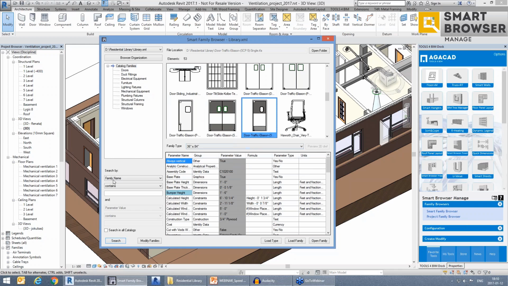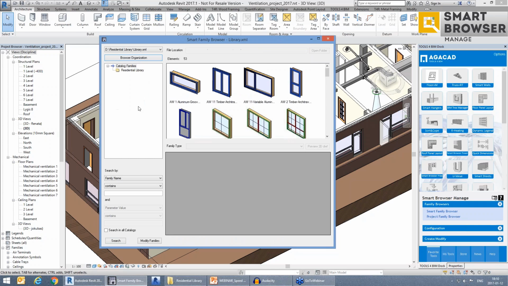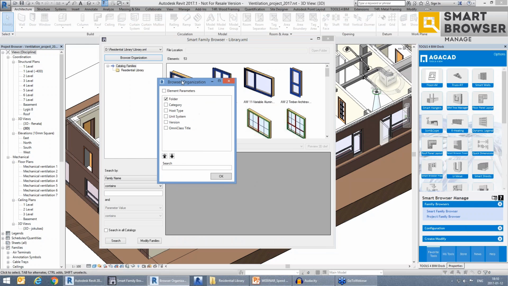Now let's talk about the left side of the dialog, where you can find the tree. Usually we see only the folder system, but really it's not interesting, and sometimes you can make mistakes and put families into the wrong folders.